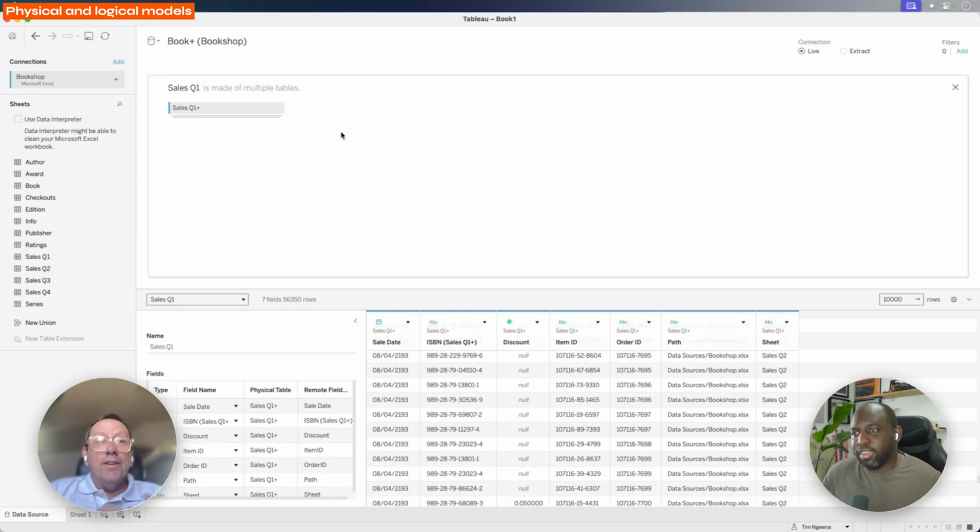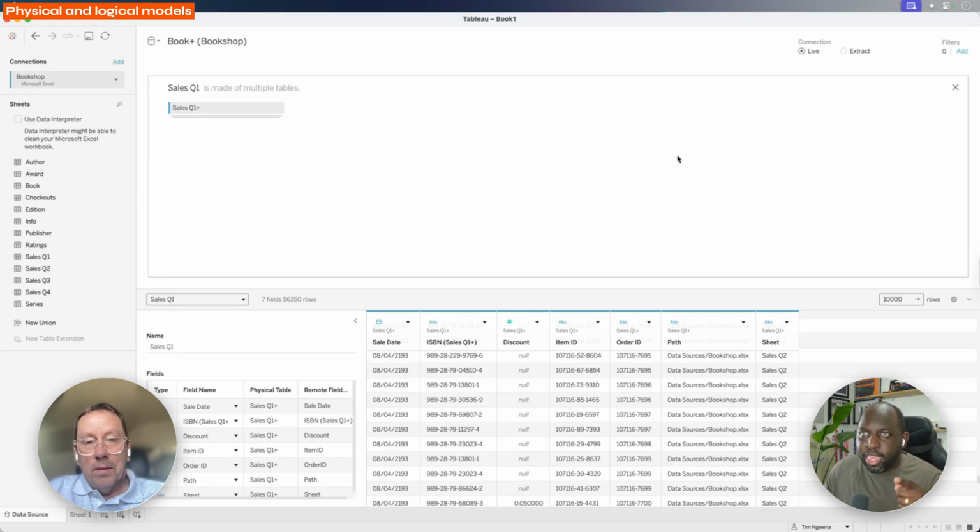Really, it's just adding more rows under the same columns. But every union's physical because it wouldn't make sense to do something with them at runtime. It makes sense to always bring all those rows in. That is effectively the reason why. Okay, good. So there's a lot of, say, etymology, to borrow a phrase from linguistics, right? All of these different bits of heritage from the actual data modeling world are being sort of co-opted into this Tableau world to make sense of how we work with our data.